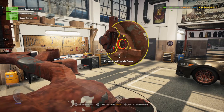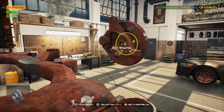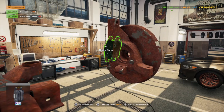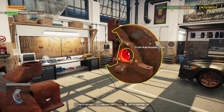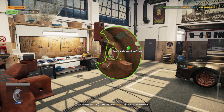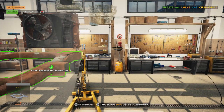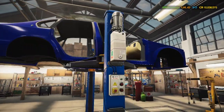There we go. Now we take out the dust cap, wheel bearing, caliper, the brake pad, the rotor, the dust shield. Oh wait, hub first. Yay, no stuck bolts. This, and then this, and then that. And from this distance, it looks good.